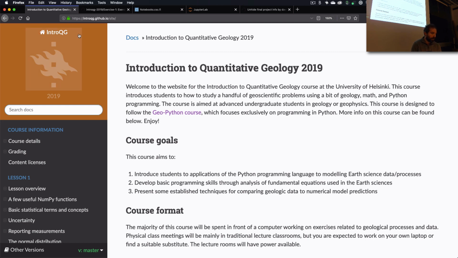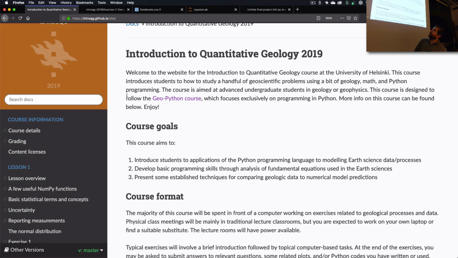I guess first off, obviously, what we're looking at here is the course webpage, and I assume that you're all in the right place for the Quantitative Geology course. Are there people here who are not coming from just taking this GeoPython course? Has anyone not taken GeoPython at this point? Okay, so that's good. Yeah, so I suppose then you all know who I am, and we can go through a little bit of basic course information to get started, and after that, get into the lesson for today.